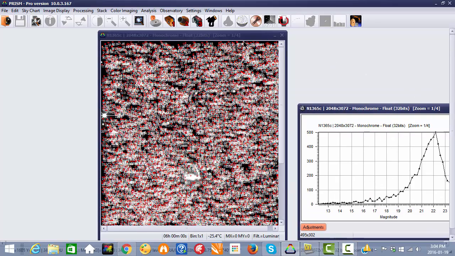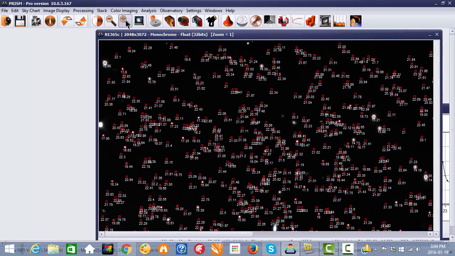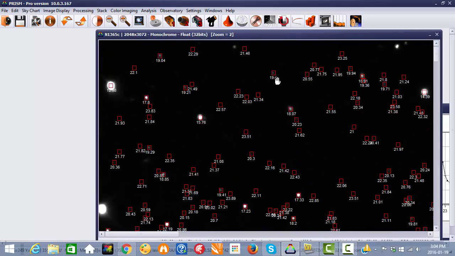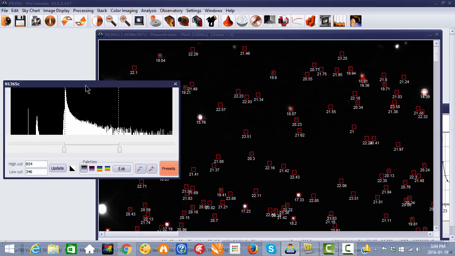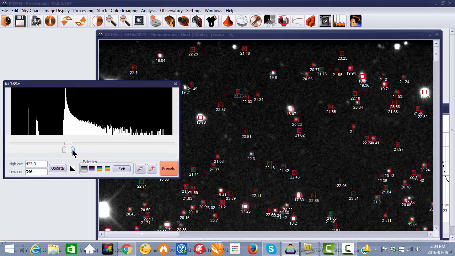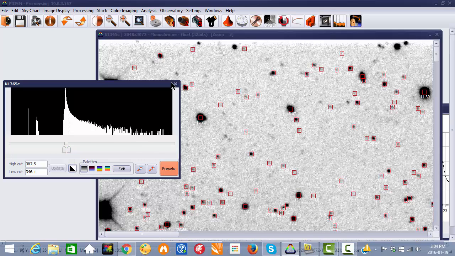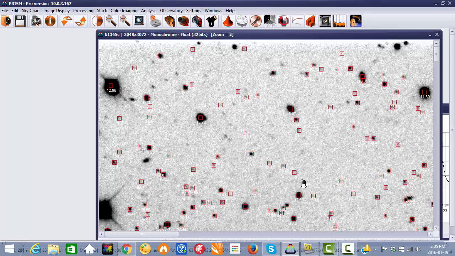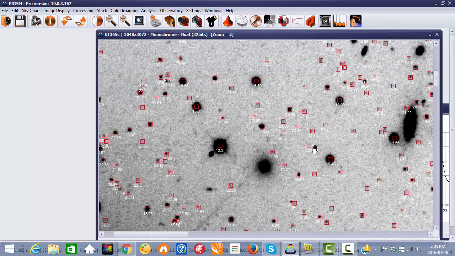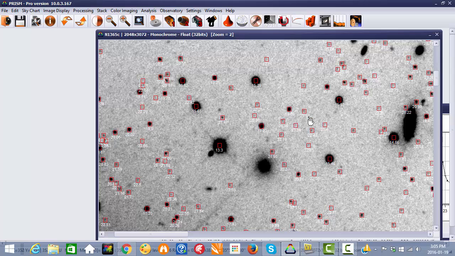On the actual image itself, we can zoom in on any star, and it will show you the magnitude of the stars. So there's a 19th magnitude. And in order to really highlight this, we really need to bring up the contrast on the image. And so there, as we start to bring up the contrast, you start to get a much better feel. And again, we'll flip it around to do that. And again, nice thing with Prism, you can just move it around with your hands. So there's a 22nd magnitude star that it's picked up there, 21.7 magnitude star there. And so you can see it does a very thorough job of assessing the magnitude of all the stars.